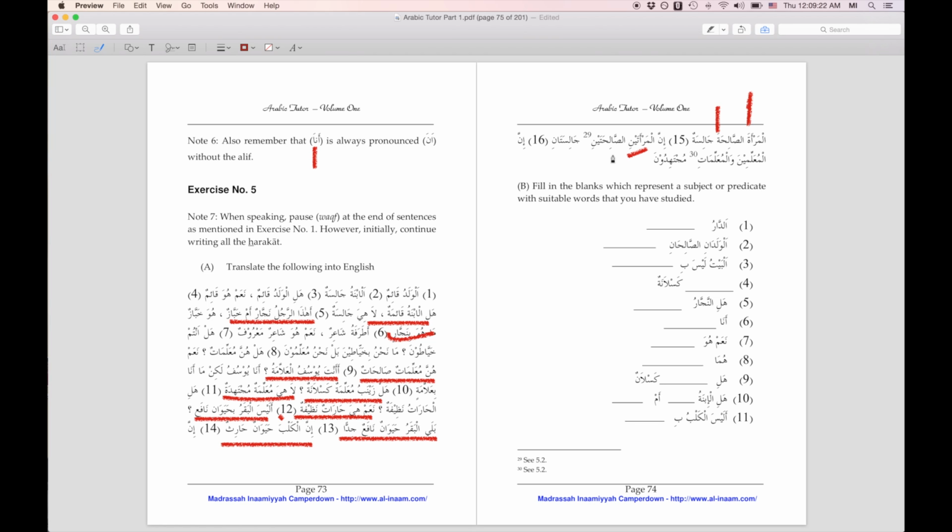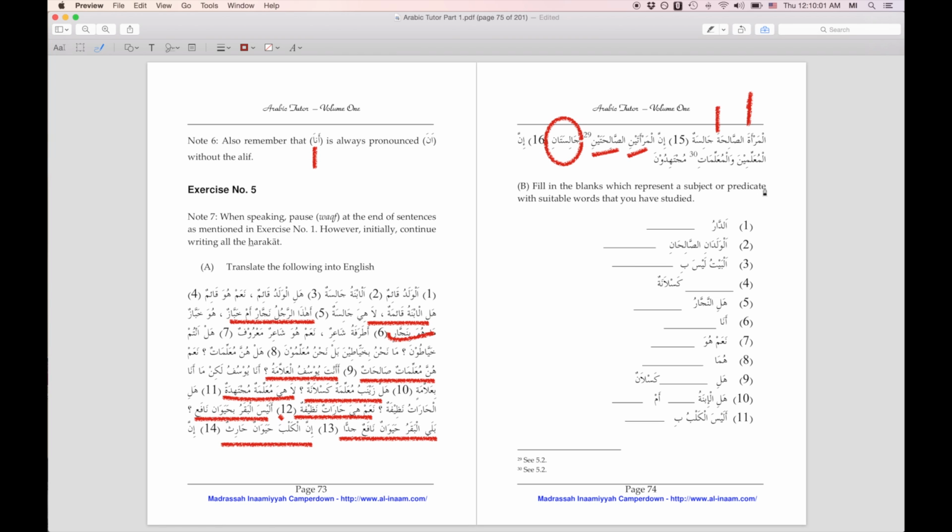So innal mar'ataini as-salihataini, both of them. Innal mar'ataini as-salihataini jalisatani. So again, look at this. The last word is not touched. It is left as is. But the previous ones, because jalisatani is the khabar, or the predicate. The mubtada, or the subjects, al-mar'ataini as-salihataini, these two words are affected by the inna. So both of these are in halat al-nasab, jalisatani.